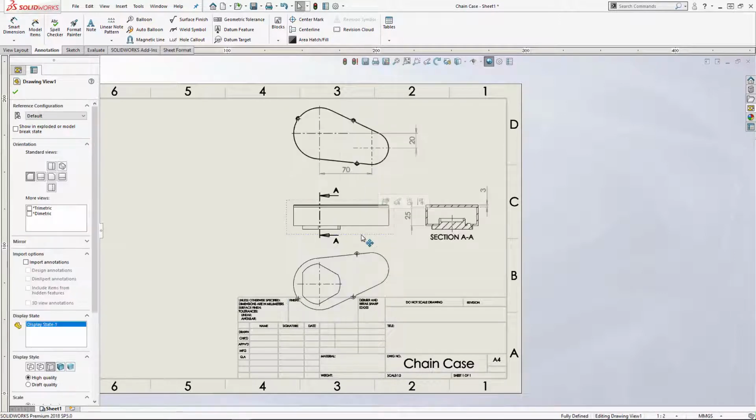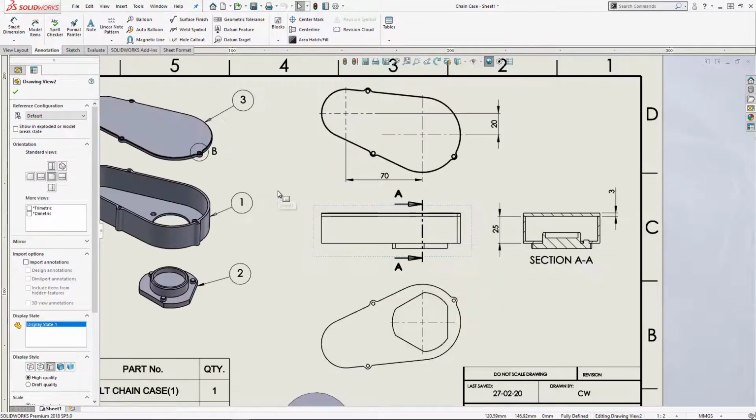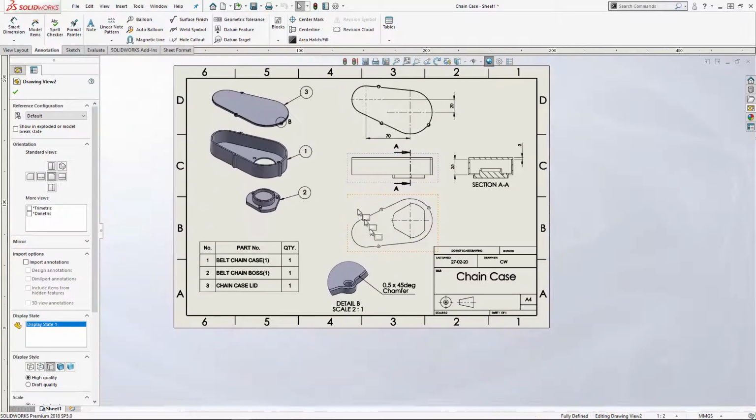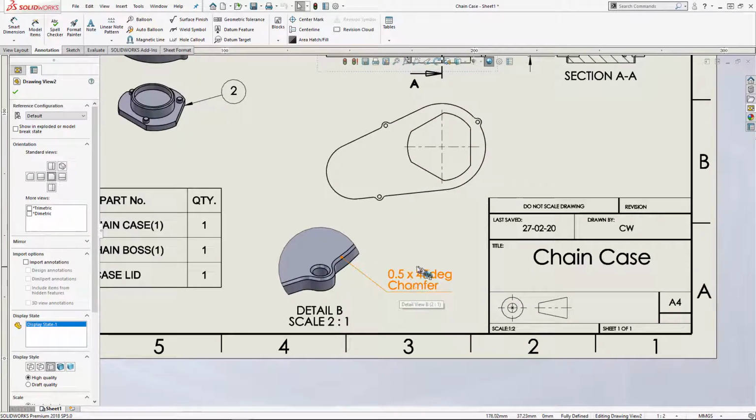I'm going to just drag these down a little bit. Yeah, I'm reasonably happy with that spacing. We may come back and just play with that a little bit later on. So what other dimensions have we got on this thing? I think that's around it. We're going to put this annotation in a little bit later, so we haven't used the dimensioning tool for that.